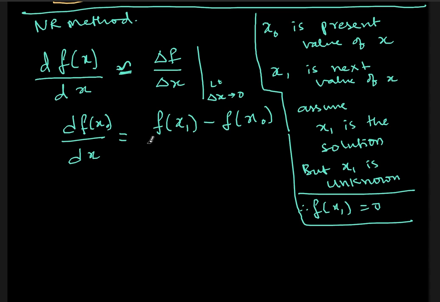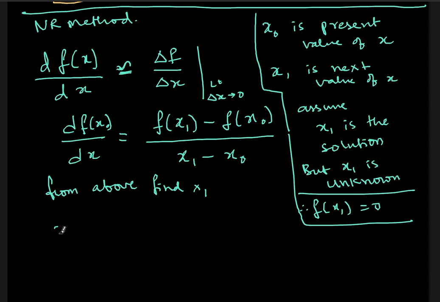So let's continue here. The numerator will be like this, and the denominator will be x1 minus x0 naturally, because if I substitute x0, I get this value of the function, and if I substitute x1, I get this value of the function. This is delta f and this is delta x. As I said, x0 is already known because it is our present value. x1 is unknown. So from this, I want to solve for x1. How to solve for x1? Just take this to the other side. So I get the next step like this. From above, find x1.